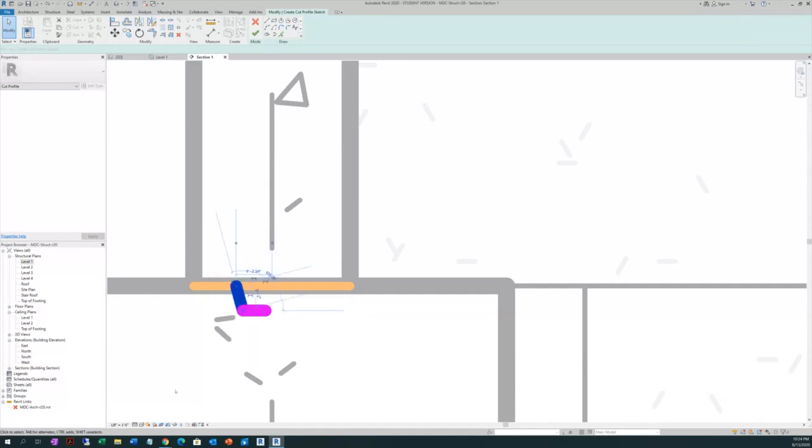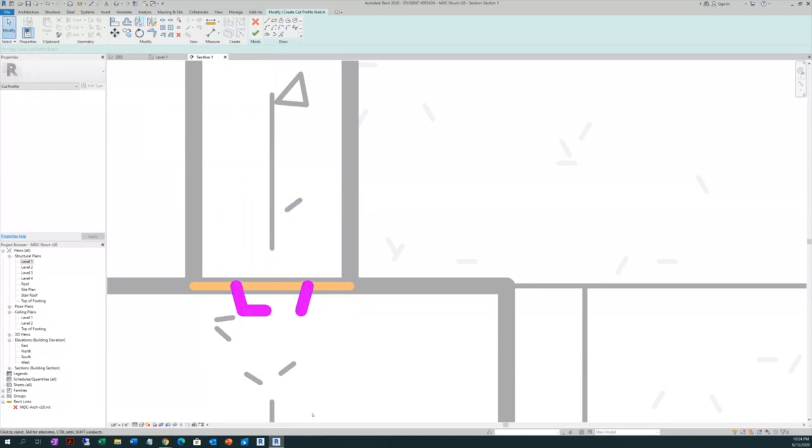Select it. Then go to the modify panel and select the mirror pick axis. Mirror pick axis, click on it. Then select the over here.